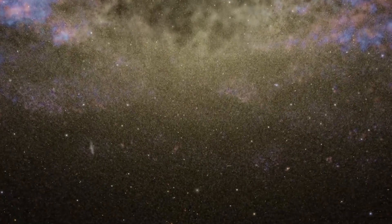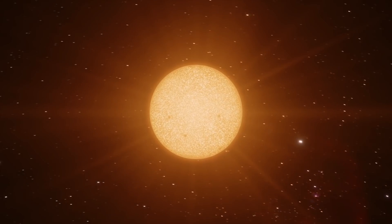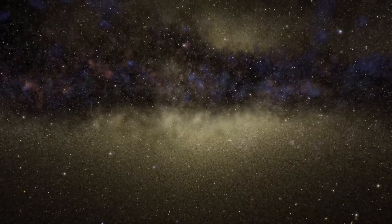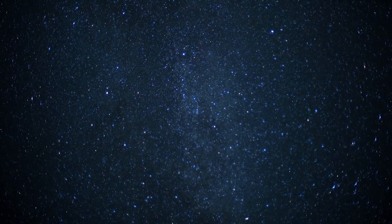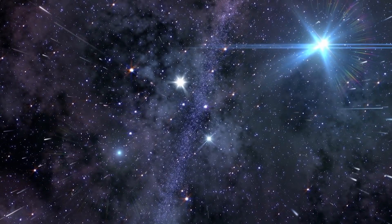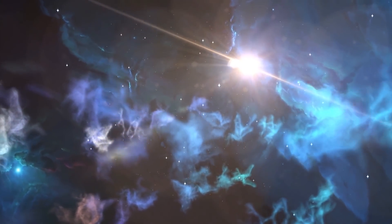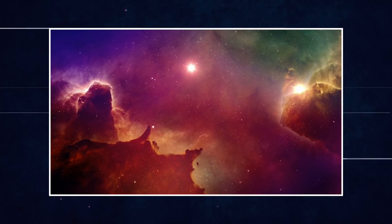Blue light wavelengths are shorter, so you can think of them as having a ton of narrow, pointy waves on the zigzag. Red light has longer, stretched out wavelengths. So with the universe expanding, quasars' blue light slowly stretches out like pulling on a rubber band, and as they get longer, they become redder. Once those wavelengths get really far on the red end of the spectrum, they'll enter what's called the infrared light region. Unfortunately, the human eye can't see infrared light, and Hubble can only see a portion of it. Webb, on the other hand, is designed for the job. It will pierce through dust clouds to study objects in space illuminated by light in the infrared region. Because infrared information can also reveal physical properties, Webb will identify whether molecules like water are present on a faraway planet.